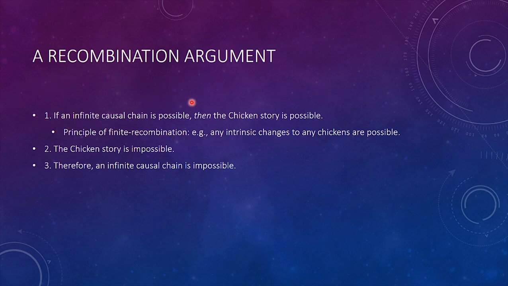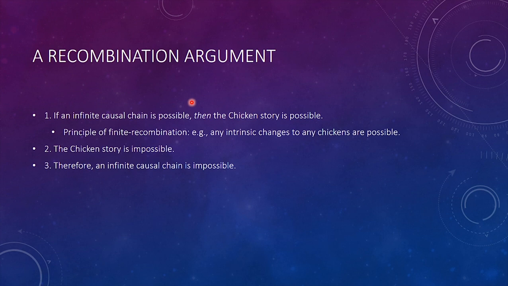I find it interesting that this kind of response, denying a recombination principle, doesn't come up in response to the first sorts of arguments against infinity. People don't say that, well, look, maybe there could be an infinite past, but there couldn't be somebody climbing out of an infinite pit. Instead, the response is that if there could be an infinite past, then there could be weird things like climbing up out of a bottomless pit or an infinite hotel with all the rooms full and still making room for more people. Those things are weird, but they don't tell us that we need to deny infinity, and they don't suggest that we need to deny the recombination principle.